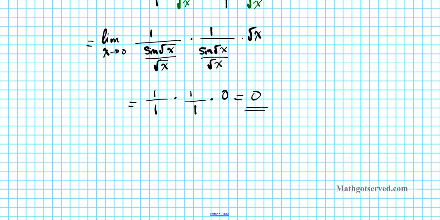Okay, now let's try one last problem. For question number 5, we're going to look for the limit as x approaches 0 of 1 minus cosine 5x divided by 25x squared. We have a situation here, guys. There isn't any sine, so how on earth are we going to make use of the squeeze theorem? All the formulas should involve sine, and this is a cosine right here. So what are we going to do?